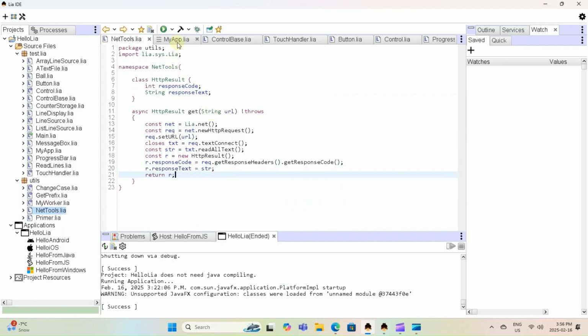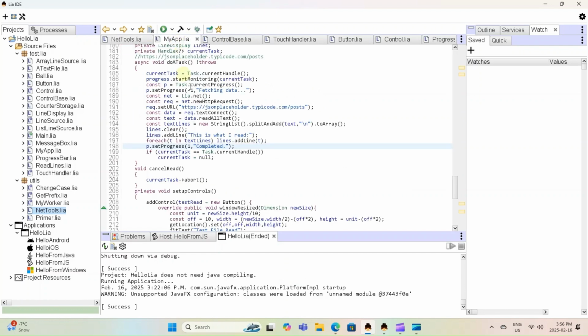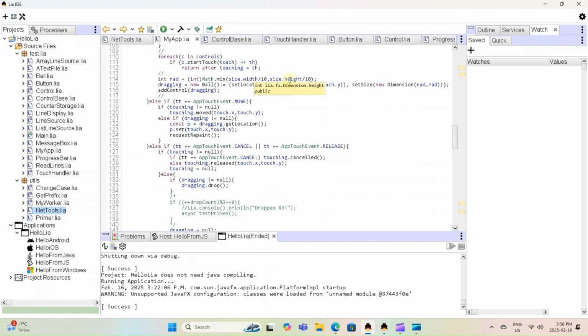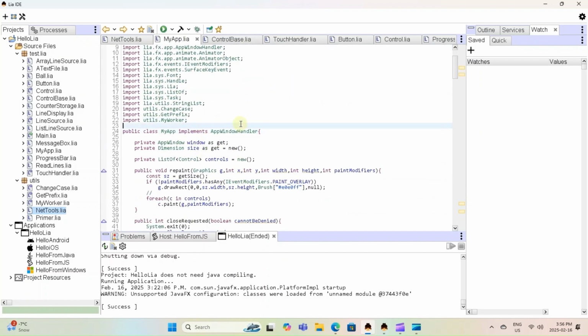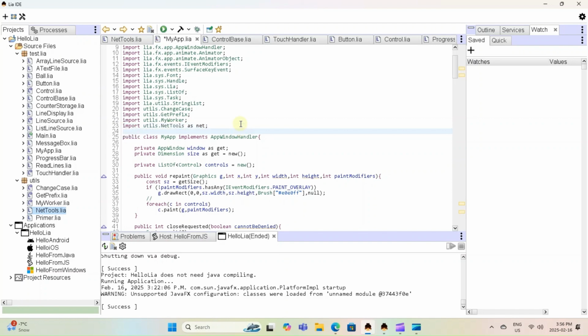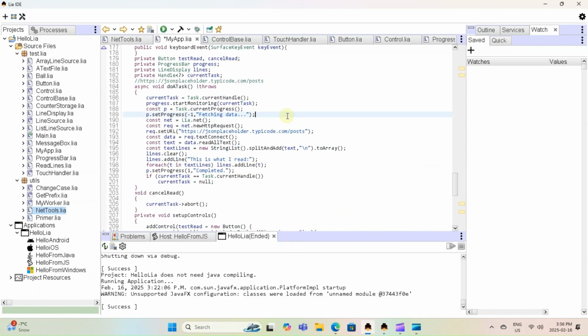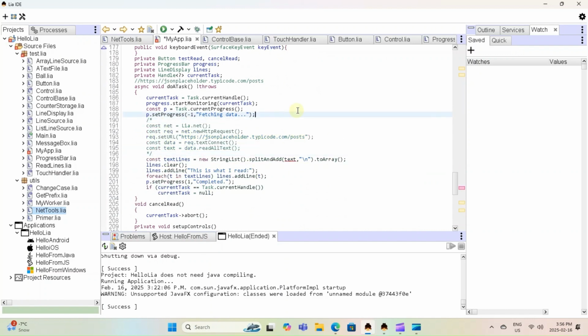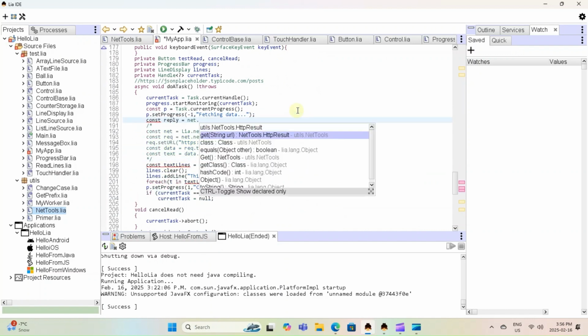So let's use the library in our main app. To do this, we add an import at the top of our code as before, but now we can assign a short name, an alias, to the library. We'll call it net. Then we will change our task to use the GET method in the library to fetch the data.